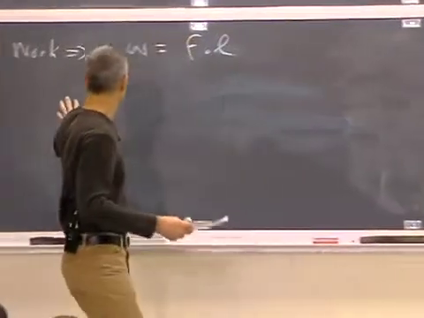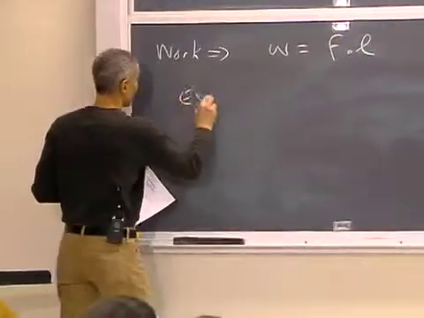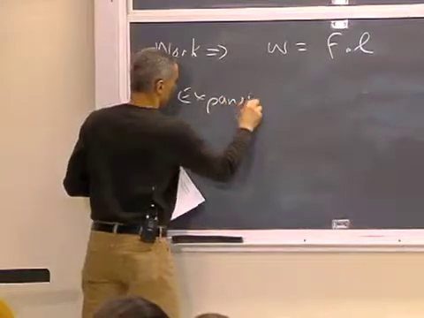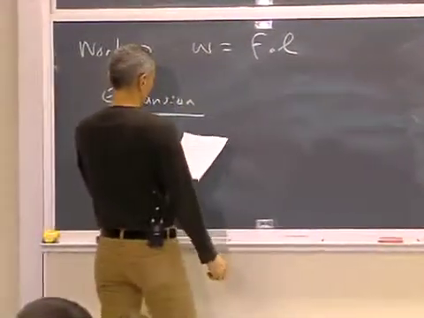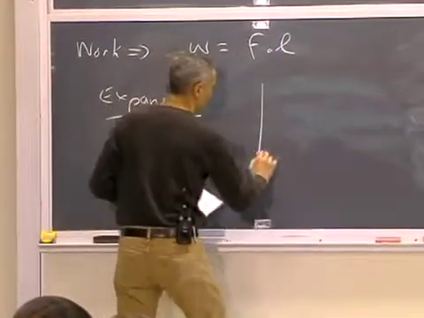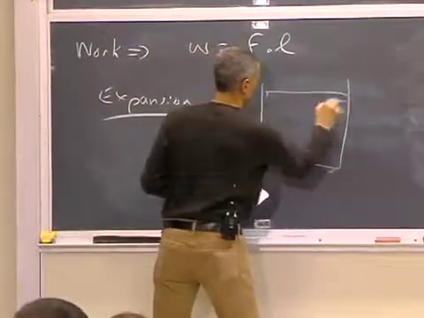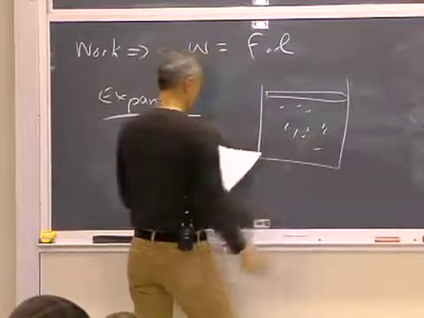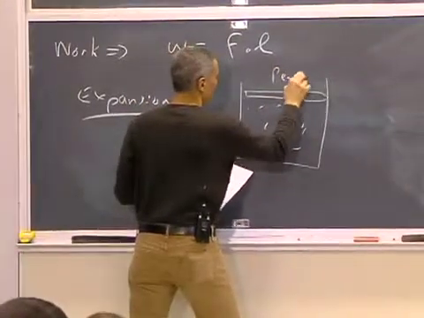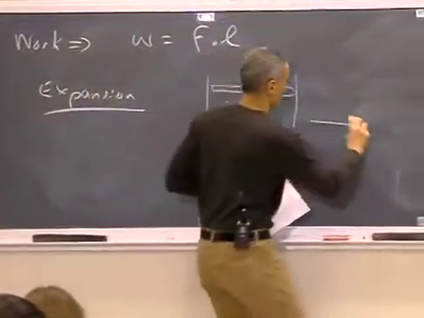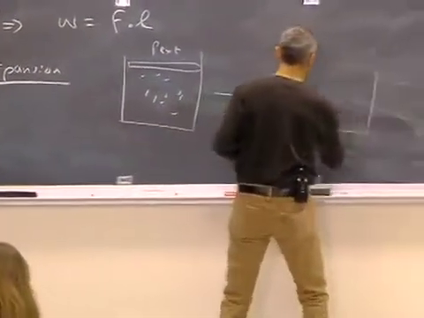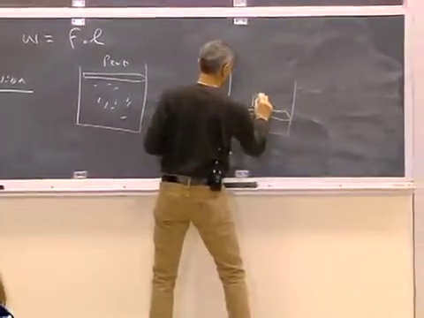In this class, we're going to stick to one kind of work, which is expansion work. Expansion work, or compression work, is when you have a piston with a gas in it. You put a pressure on this piston and you compress the gas down. This is compression work. Now the volume gets smaller.